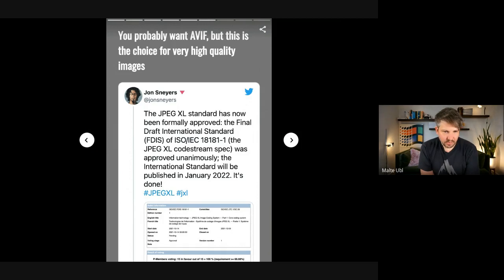In past reports, I've talked a lot about AVIF. I'm very excited about AVIF because it's very awesome. It's the right image format that you want to use now for typical web delivery of images in your website, right? It's very efficient at doing that. It supports transparencies and it supports extremely efficient encoding. But what it doesn't support is very high quality large images. So if that is a use case you have, but you still want to do it efficiently, then JPEG XL is the right thing to do.